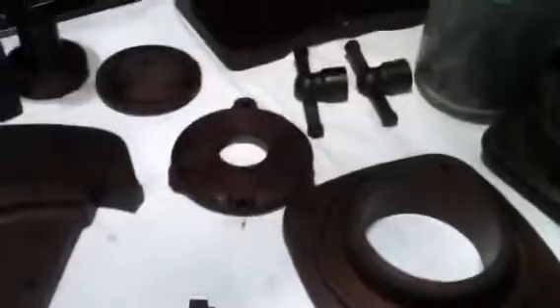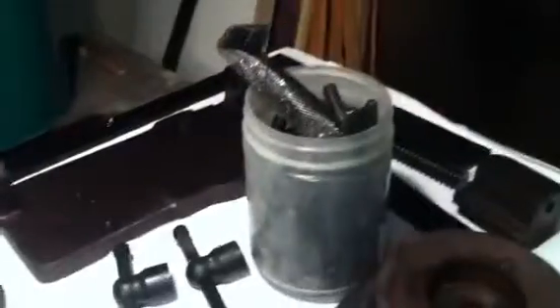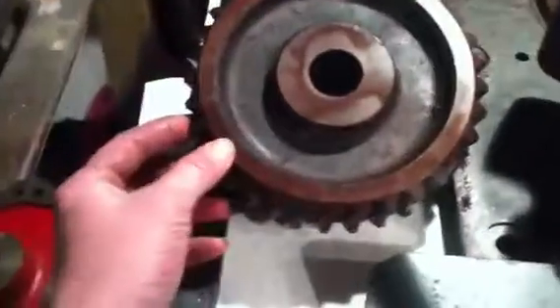I thought I'd give a quick little walk-around of black oxiding. I got most of the parts back from the black oxider today, and a lot of little ones came in a little bucket. A lot of the old cast iron came up a very purplish color, and the black oxider told me this is something traditional that happens when they black oxide old cast iron. They're not really sure why, but I'm actually kind of excited — I like the look of it.